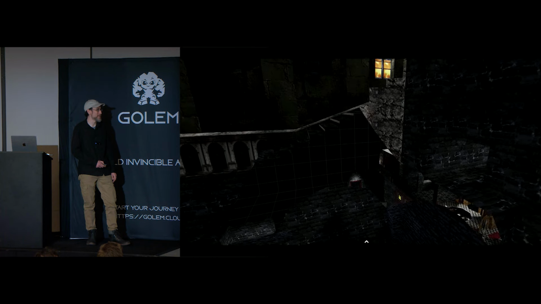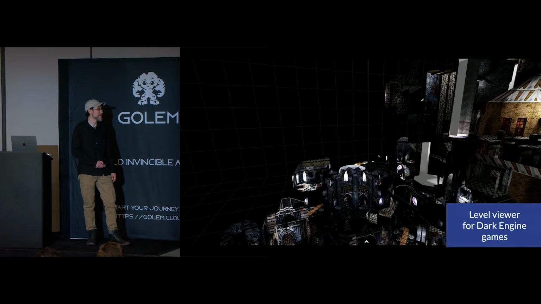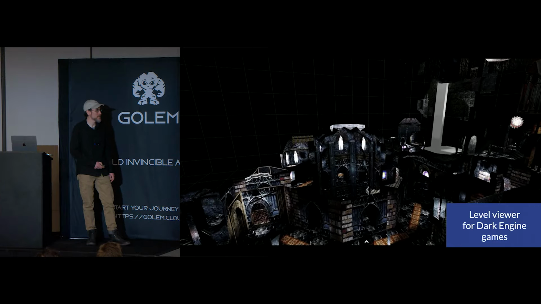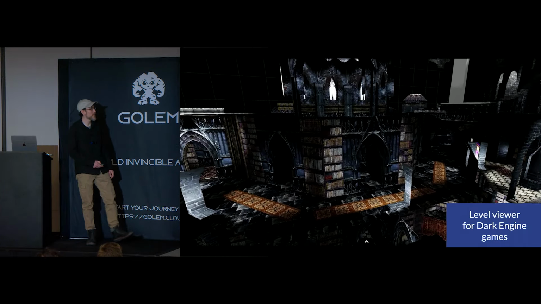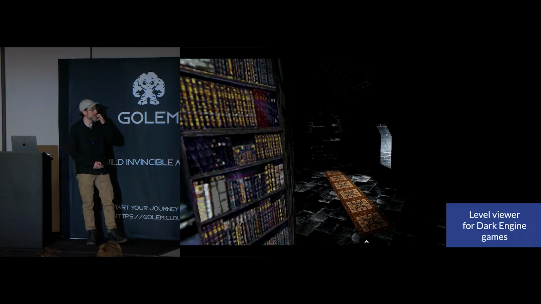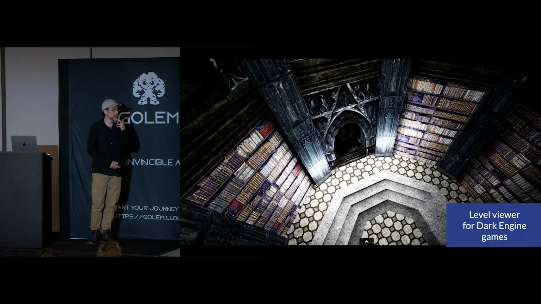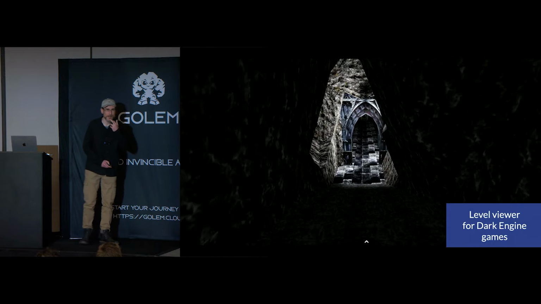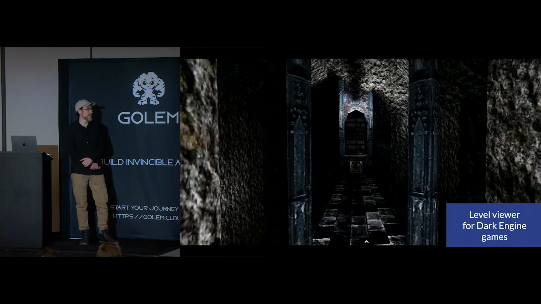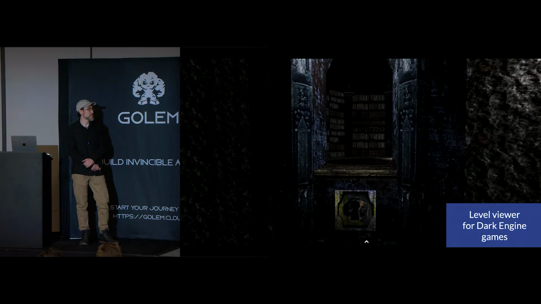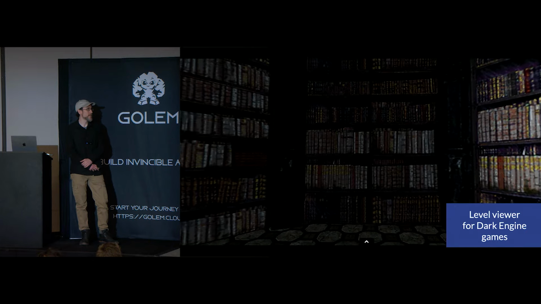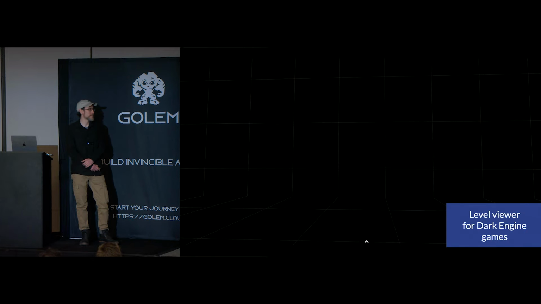And this is another fun thing that I worked on. It's the opposite of state of the art. This is graphics rendering circa 1999. It's a level viewer for Dark Engine games. So System Shock 2, the Thief series. People are still making levels for this, and I enjoy those games. Point is, this is the most fun I've had with GPU development in ages, making this. It was a very fun exercise. I can kind of just do what I want. And grafting a 1999 rendering pipeline onto Use.GPU is very simple because I could do it all through shader composition, essentially.